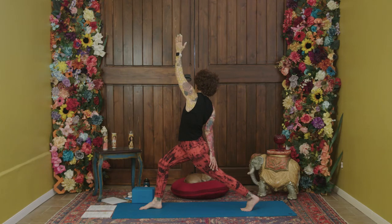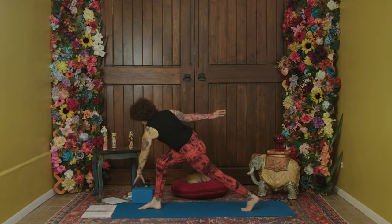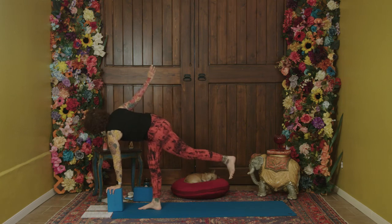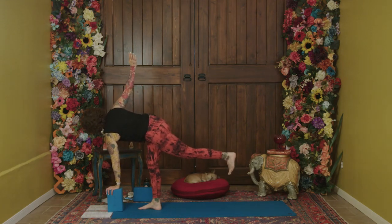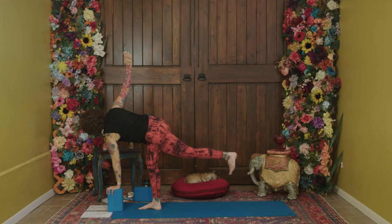Big breath in. Exhale, revolved half moon. Shift your weight into your front foot. Block under your left hand on the high setting. And lift your left leg. Scissor your thighs together. Try and stack your right shoulder over your left. You can micro bend your standing leg. Keep your left leg active. One more inhale.